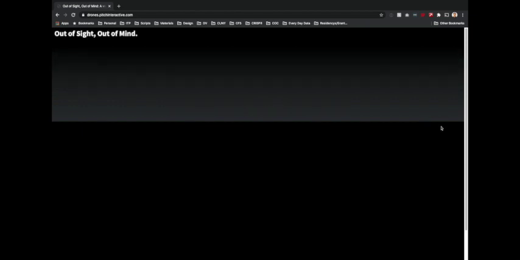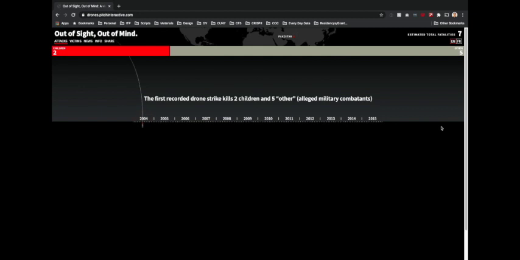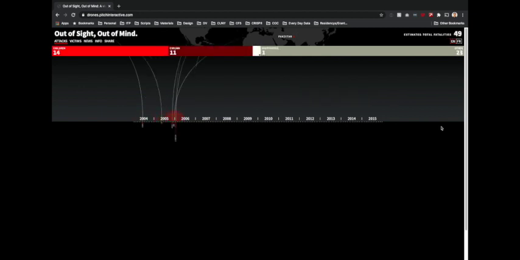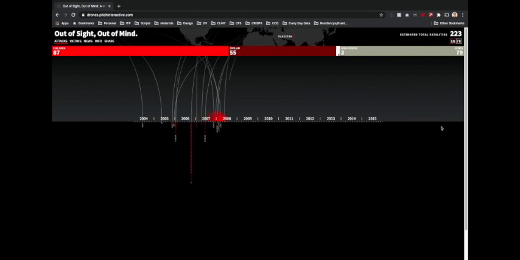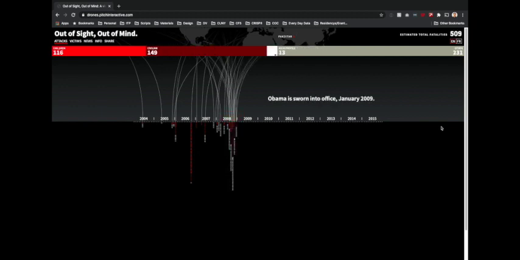It has animation to it, interactivity, and it really uses color really well as well. So it starts showing all the attacks, all the US drone strikes in Pakistan slowly. It builds up. And then it gradually goes faster and faster and faster.